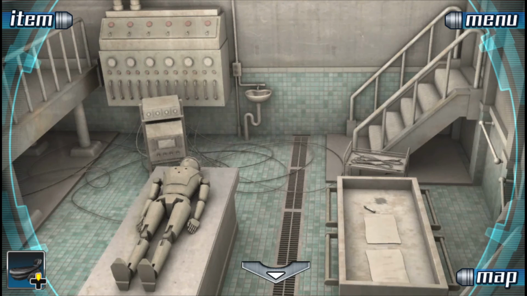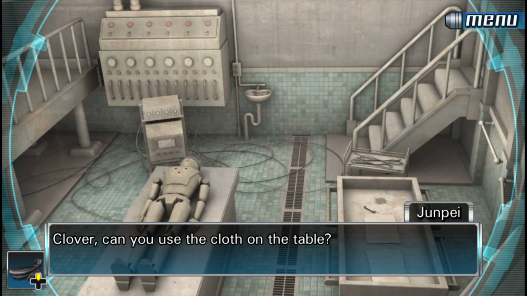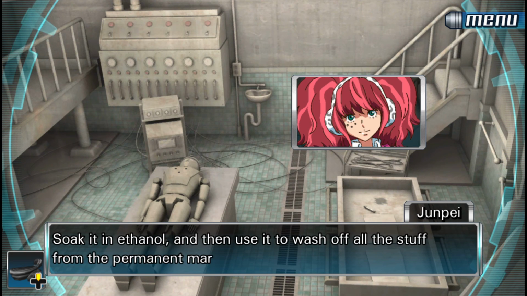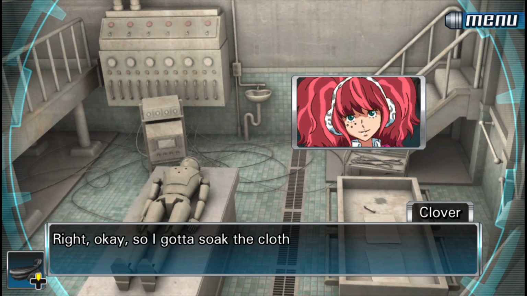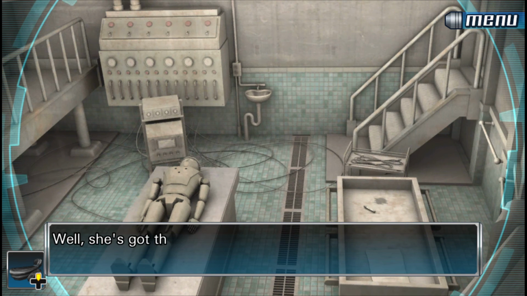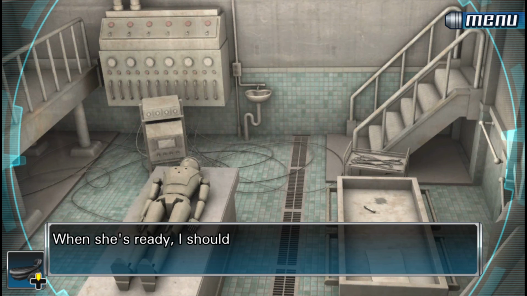Seems like I might be playing out of water a little bit. Let's look at this. Can you use the cloth on the table? Soak it in ethanol and use it to wash off all the stuff from the permanent marker, okay? Right, okay. So I soaked the cloth with ethanol. She's got the cloth, but she seems to be having trouble with the bottle of ethanol.